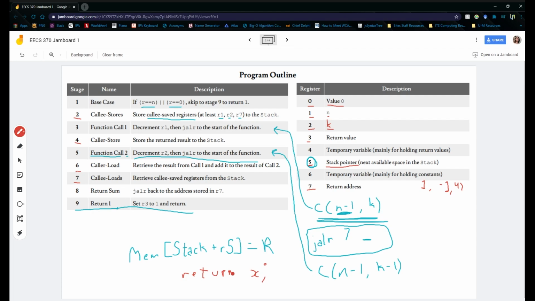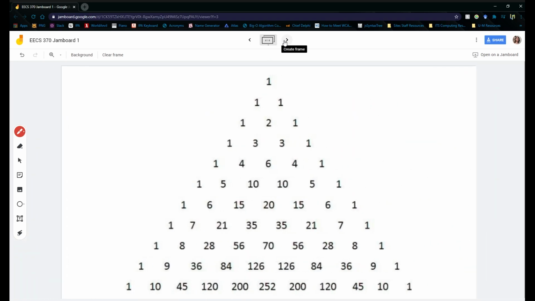Go ahead. Okay, and then the other JLAR is for call 1 and call 2, you're going back to just the combination function that we're making, right? For these two JLARs, if C is our program, you know, like, whoops, I'm writing in Python syntax again. So C is our function, then these two are equivalent to C of nk. I'm going to write this on another page real quick.